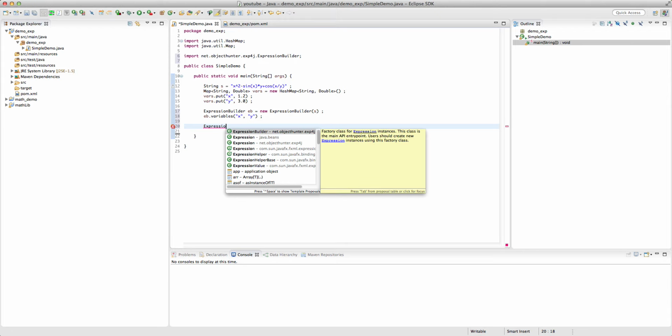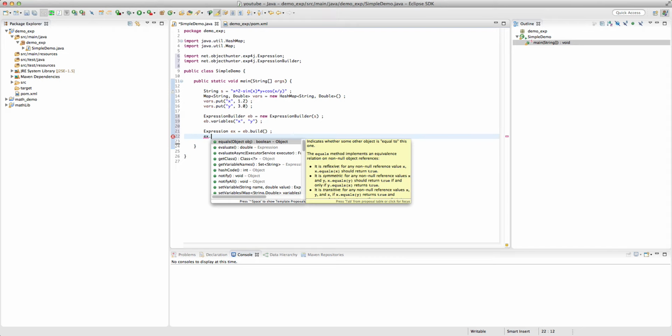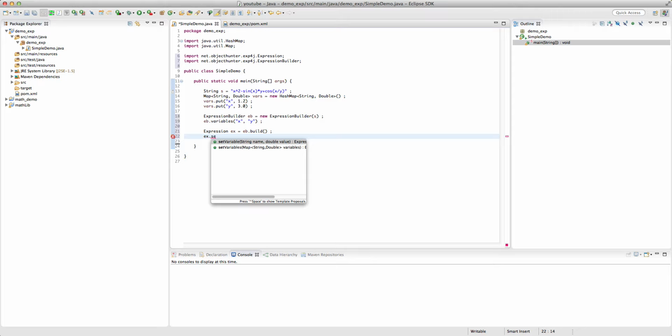Let's import Expression, let's call it e, for example, or ex, eb.build. When you build it, it returns an expression, and then we need to set the values, basically set variables, and it can take a map of string, double, vars, okay.